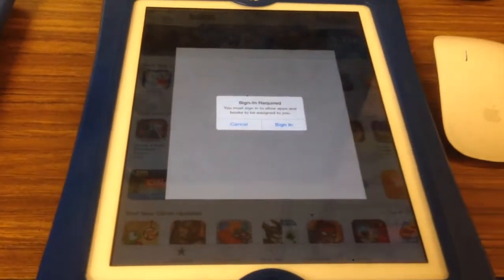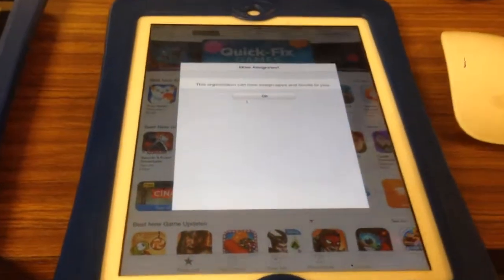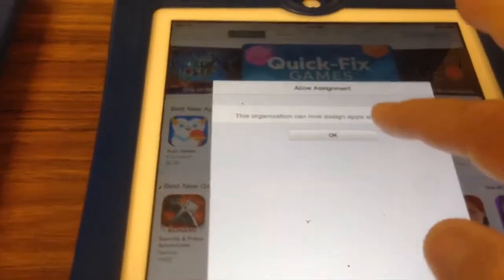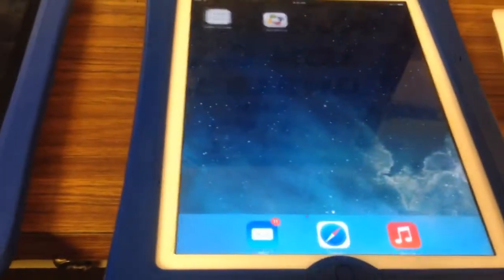So now we're going to continue through this. The App Store will open, and we'll put our credentials in, and we'll see what happens. Okay, so I've thoroughly read the terms and conditions, and now I'm going to click OK. And so I go back here, and in theory, apps should just start populating here. I don't really see any.